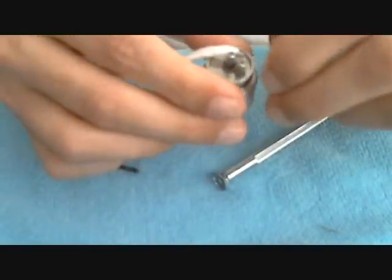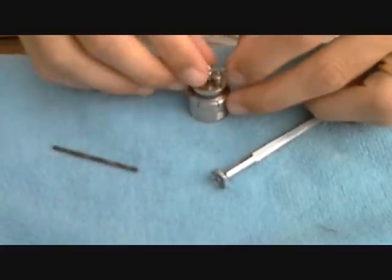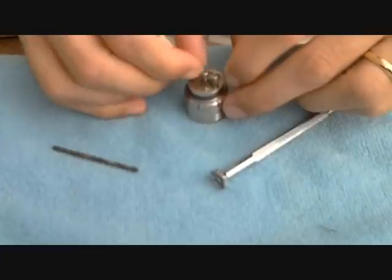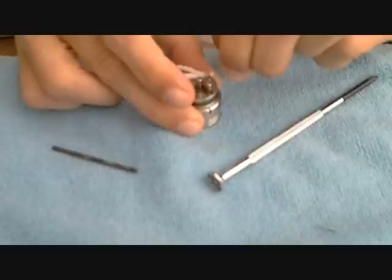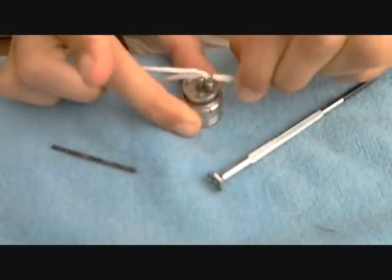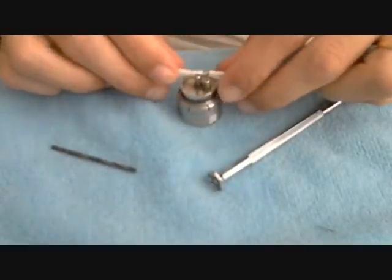So you're just going to pull this through. Of course, I'm going to have trouble with this today. Usually it's a lot easier, folks. But you can space your coils out after this, but you could see it starting to come through now. This is just an easy method of... usually a lot easier, but there you go.